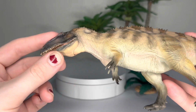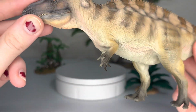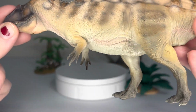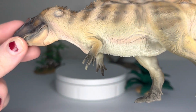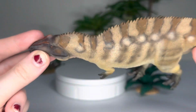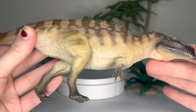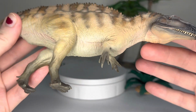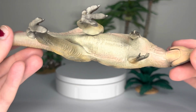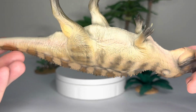Moving down here to the arms, you can see they've wonderfully captured the claws on the hands, which is a big factor with these Acrocanthosaurs and Carcharodontosaurs in general. Unlike Tyrannosaurs, which obviously had the reduced forelimbs, these guys had these big muscular claws that are thought to have played a factor in hunting and in combat. It's really cool to see how detailed they are. Underneath, you just see more of that skin wrinkling, just again emphasizing the bulk and size of this guy, with the skin just resting right over the musculature.